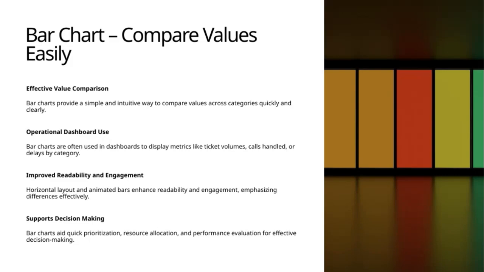Bar charts are a powerful tool for comparing values across different categories. Simple, clear, and easy to grasp at a glance. We often see them in operational dashboards, showing metrics like ticket volumes or call handling times. The horizontal layout, especially when combined with animation, makes differences pop, keeping us engaged. This clarity helps teams prioritize tasks, allocate resources wisely, and evaluate performance quickly. In short, bar charts turn raw data into actionable insight.